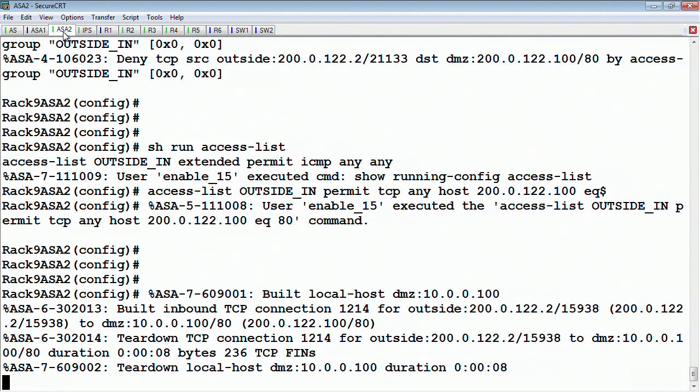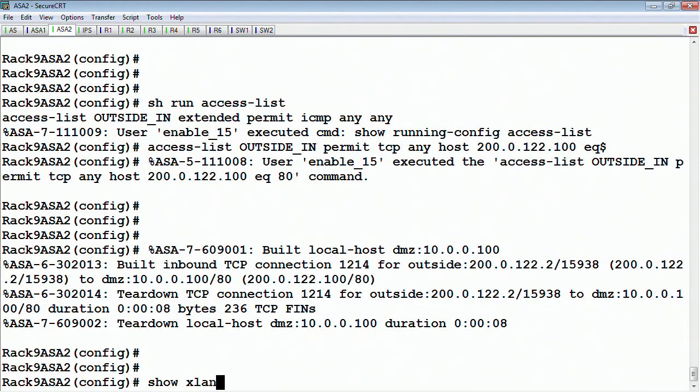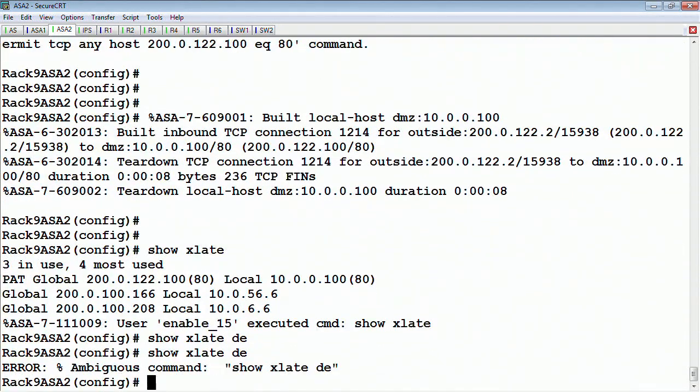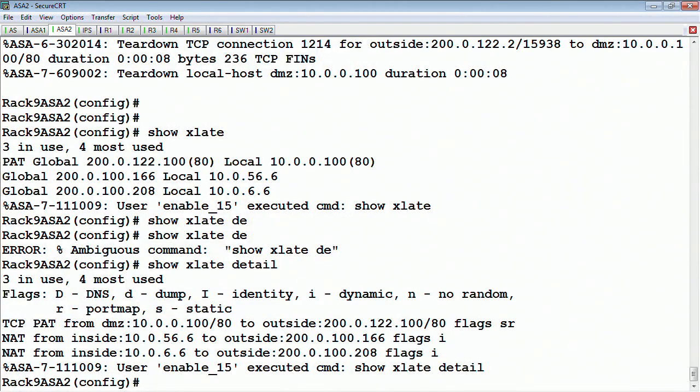On the ASA, if we look at the show xlate, and specifically the show xlate detail, we'll see that this translation is a static TCP port address translation. So it says R for port map.